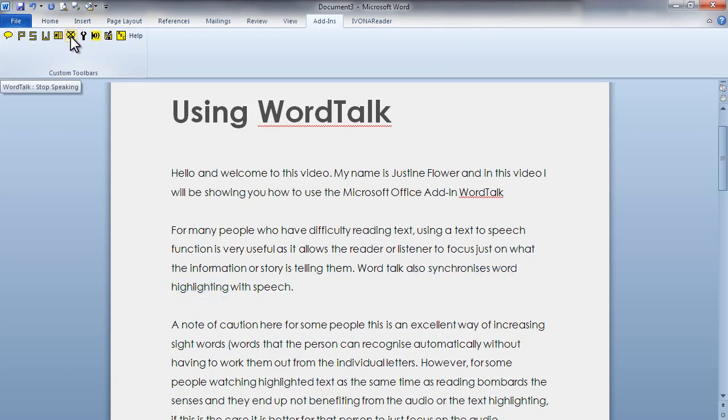So you see here I've used the other button, which is to stop speaking. Now there's some buttons in between. So this one is for reading from the cursor. This one is for reading the paragraph, to read the sentence, and to read the word. Now this next button is to read the highlighted section. So if there's a certain piece of the Word document that you want read aloud, you can just highlight it and use this button. Now the next button is your configure button, and configure just means to change the settings.